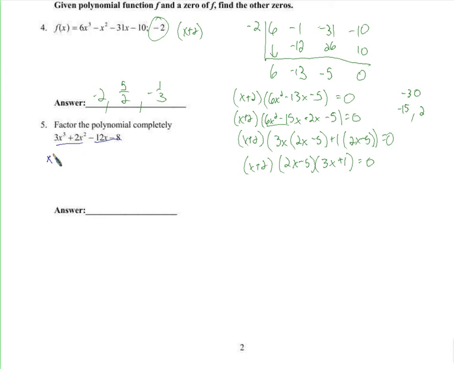This group has an x squared. That would leave us with 3x plus 2. This group has a negative 4 in common. Factor negative 4 out, you're going to get 3x. Factor negative 4 out, you're going to get a positive 2. That works. So we have 3x plus 2 times x squared minus 4. But x squared minus 4 is a difference of squares. So I can factor this as 3x plus 2. That stays the same. And this would be x plus 2 times x minus 2.